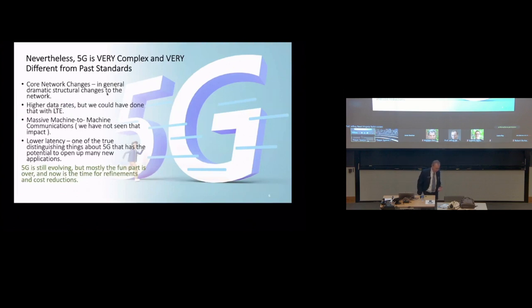So 5G, you've heard a lot of hype about it. To some extent, that hype is true. It is a revolution. It is a revolution in terms of the architecture of the network. Very different than what had been done before. Whole new core network. A core network is what does the authentication and the billing and much of the call management. That was brand new. And will probably be with us maybe for decades. The basic core network. Higher data rates, of course, came with 5G. But to be honest with you, we could have achieved those higher data rates with LTE. 5G had very few things that were different that would have allowed for much higher data rates.